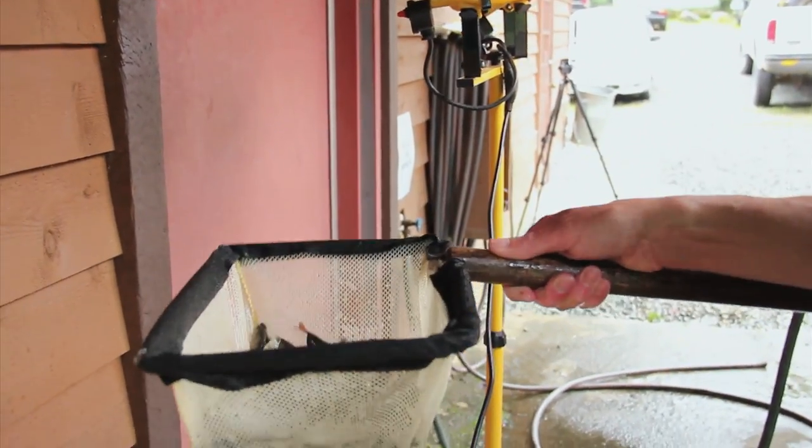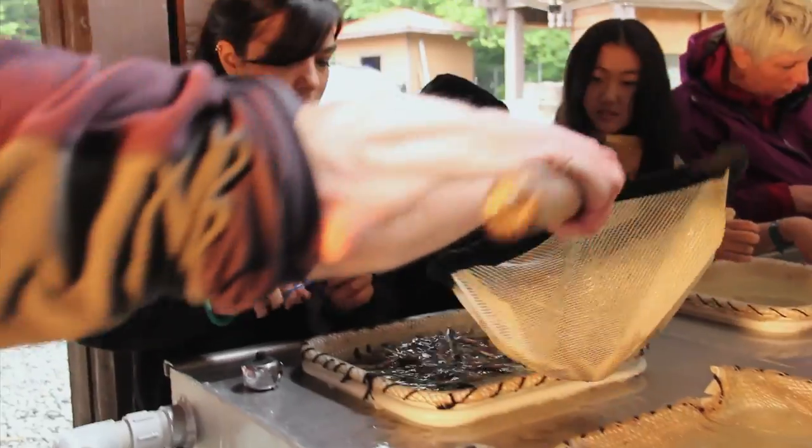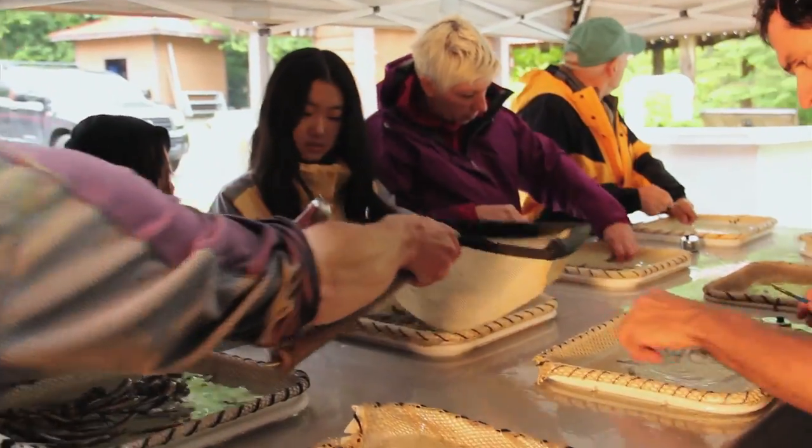So the aim is to get them nice and sleepy, so they're nice and docile. It makes it easier for the clippers to handle the fish, and it also means we get much better clips. It would be impossible to clip these things if we don't anaesthetise them.